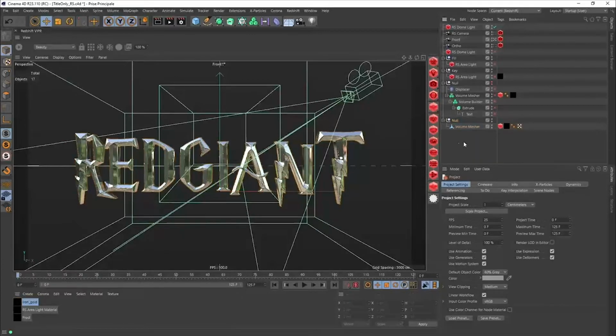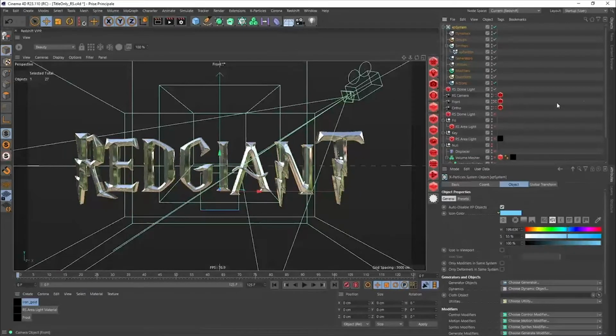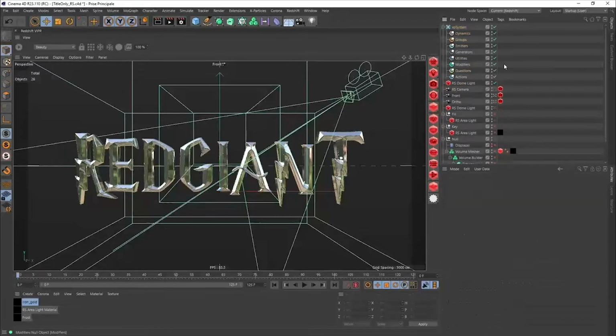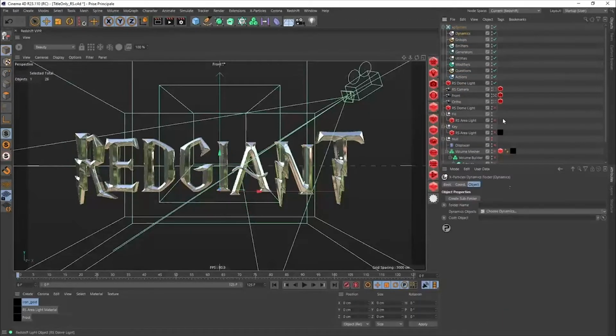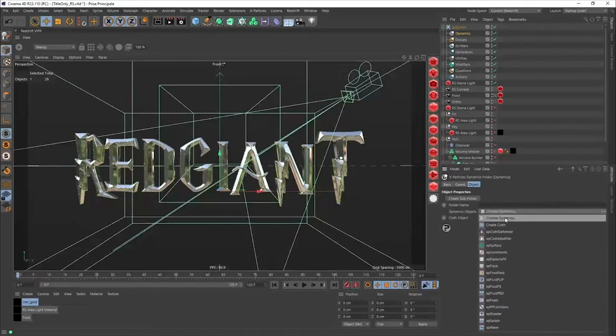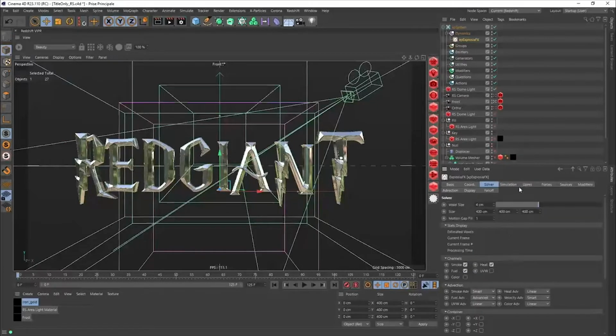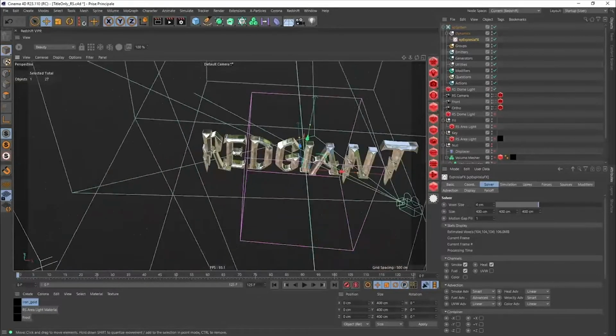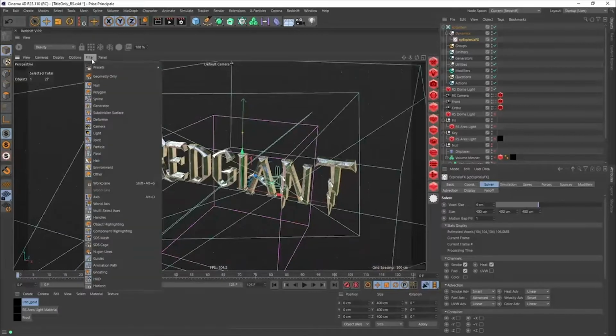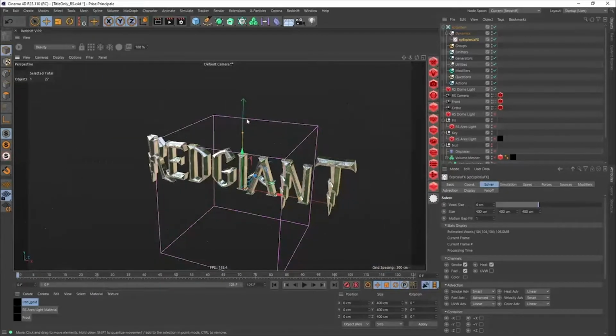Okay, so we're going to create X-Particles here, an XP system. And I'm going here to delete our emitter because we don't need it. And I'm going now to create, in Dynamics, XP Explosia FX. We're just going to exit this camera, and I'm going to hide the camera in the viewport.